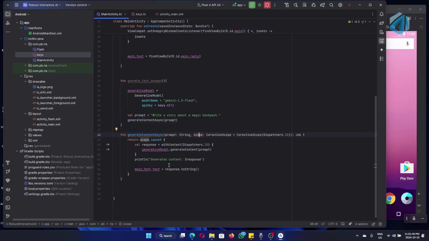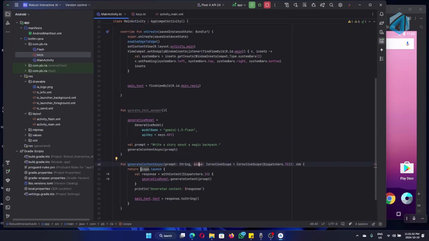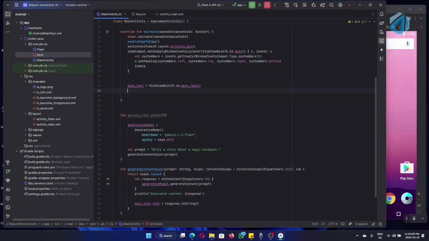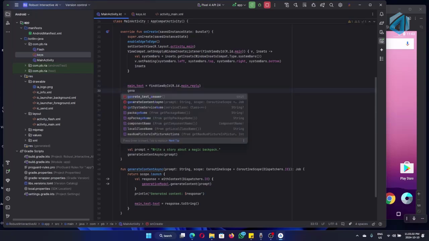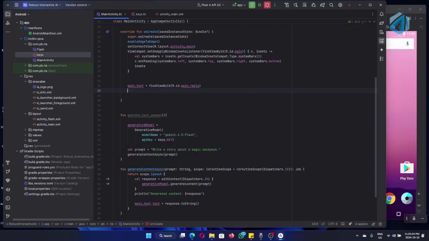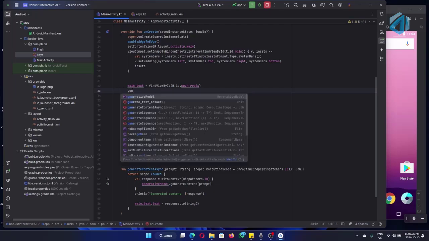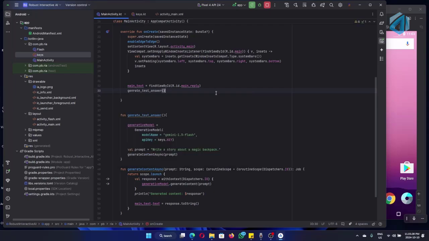The scope is currently optional, I think. It should work here now, and we should get the response and generate the text. We need to call it from onCreate. For now we are calling from onCreate to see if our functions are working or not.